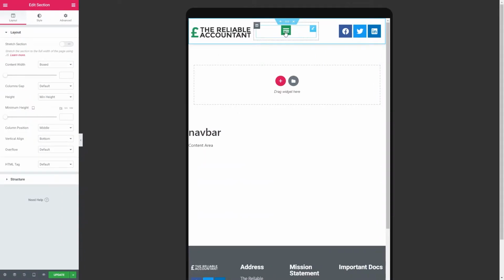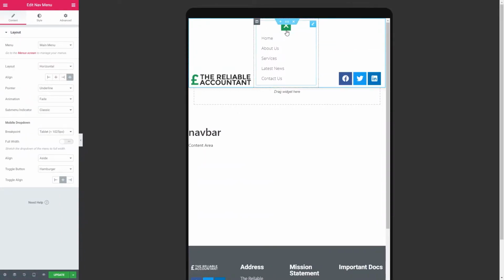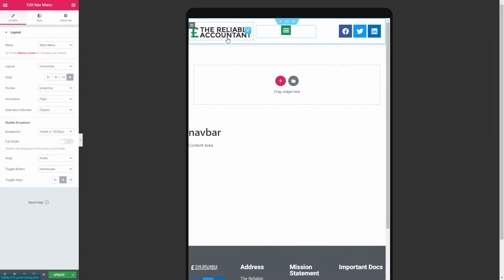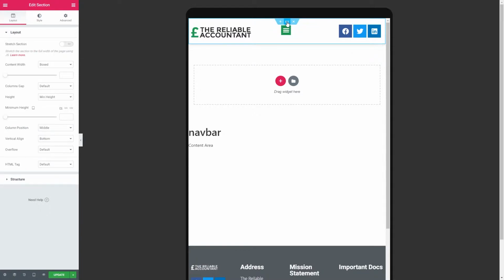So the next thing I want to look at is this vertical alignment issue here. I think this is because I've vertically aligned the items to the bottom, but I want them now actually to be on the top. And it's worth noting that when I change the vertical alignment, if I just go into the section settings with the 6 dots, if I change vertical alignment, this will apply to every preview mode. This doesn't have separate values, if you like.